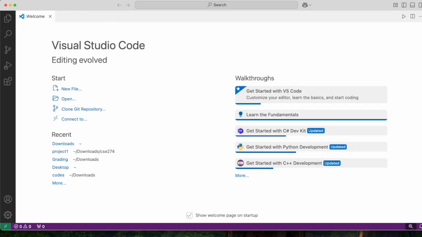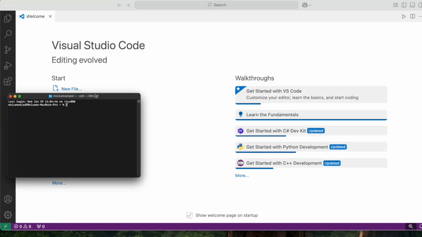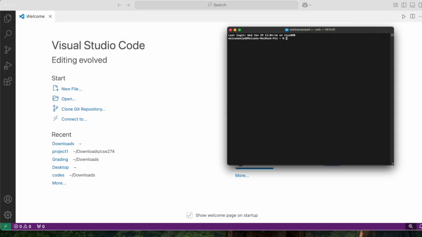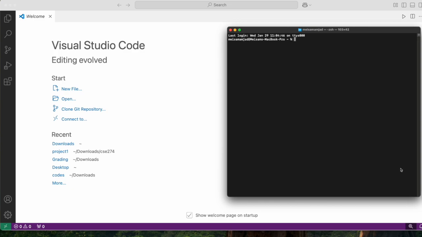Since we want to add this project to our Git repository, probably the first thing that you want to do is let me show you how my Git repository looks before doing anything else, right? So, I know where I saved my CSE274 folder. Mine is in downloads, and there we go. This is the folder that is connected to my GitLab, right? This is my local repository.